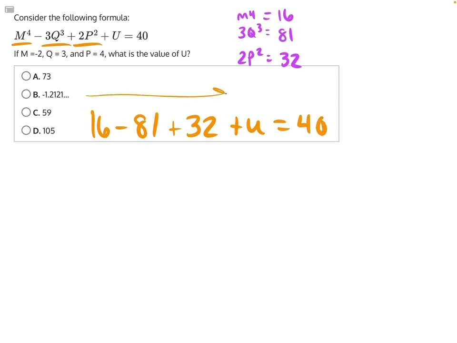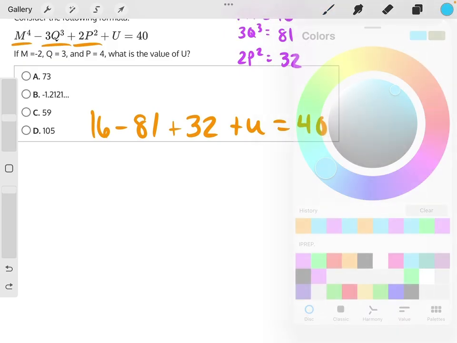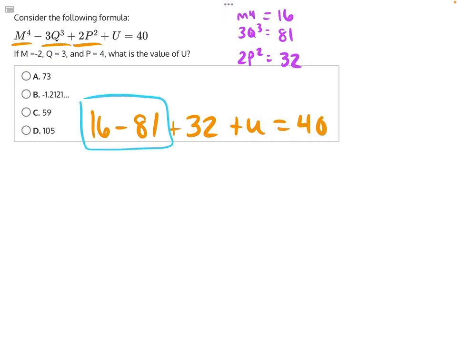So going from left to right, let's start with 16 minus 81. To make this easier, set this up like a regular standard subtraction problem. We need to borrow. When we subtract, 11 minus 6 will give us 5, 7 minus 1 will give us 6. So our answer is 65. We just have to determine what the sign is because we're taking a large number from a small number. So let's find the absolute value of both of these numbers and compare them. The one with the larger absolute value is going to carry the sign, and that is going to be 81. 81 is a bigger number than 16, and therefore its sign, which is negative, will carry on into the answer.